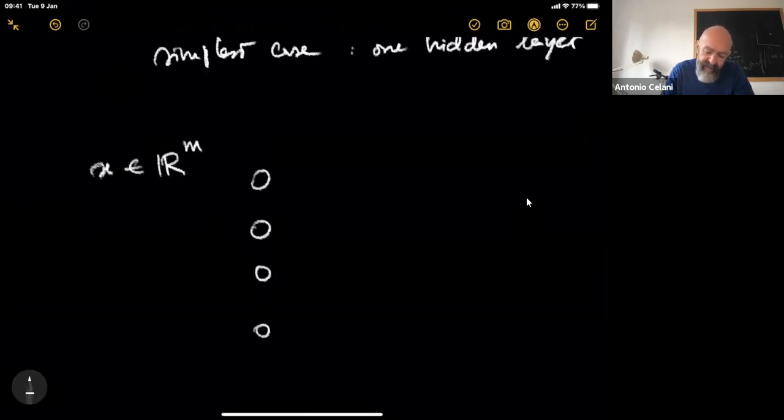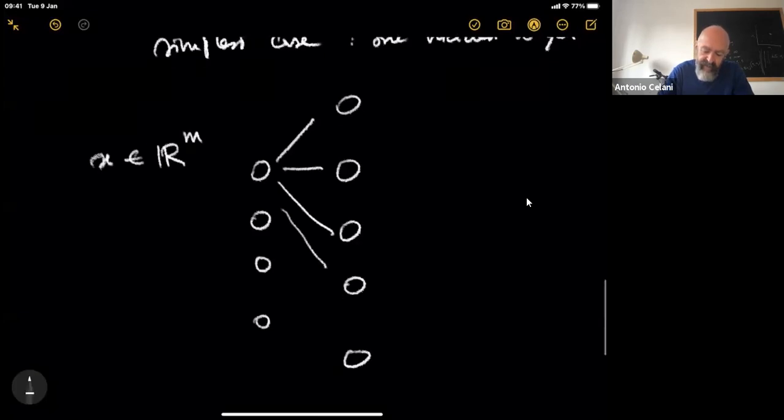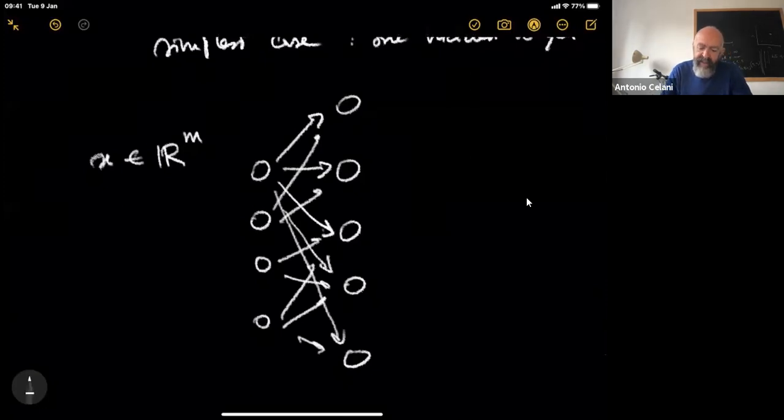And then there is some operation which transfers this input to a second layer of nodes. Now I will tell you what these nodes are. So this is one possible way to do this. Okay, so on and so forth. And don't let me draw everything, otherwise it becomes a mess.